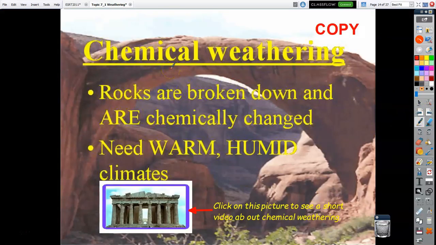The other type besides physical weathering is called chemical. So here, again, you need water. So you want the humidity, you want the moisture. But now you don't really want cold weather. The hotter, the better. So the Caribbean islands, you're going to see this happen a lot. Florida, I'll show you some pictures of some sinkholes in Florida. A lot of your tropical climates is where you're going to have more chemical weathering. We're going to have chemical weathering, but mostly in the summertime, all right, because that's when it's the hottest and the most humid. So I have another video here. I'm going to pause my microphone and show you this video on chemical weathering.